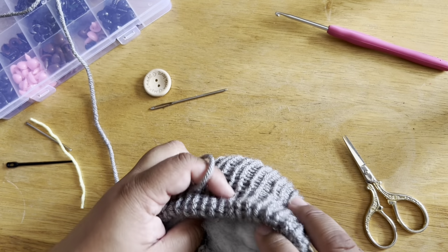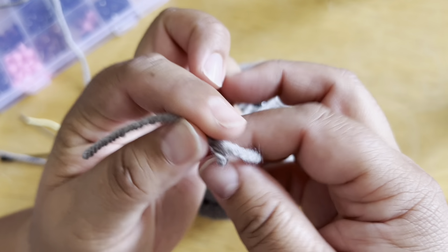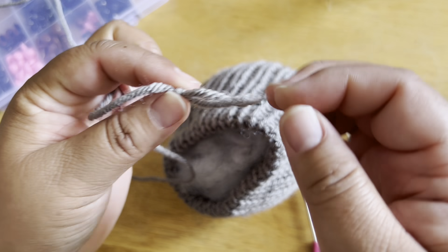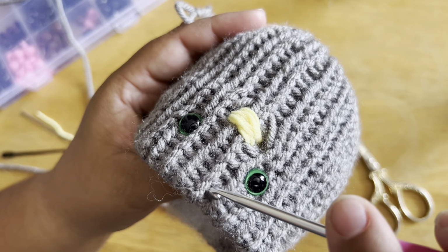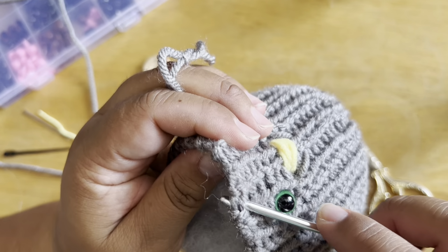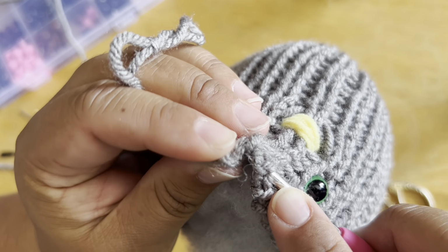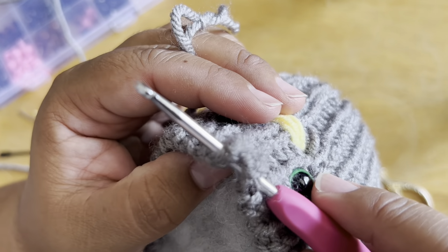I like to start stitching it closed on the side where the face of the chicken is, specifically where the beak starts. I make a loop to start. From here, I go just to the side of the beak and then the one after the beak. You can see I go through, skip that middle stitch, and pick up two of the loops, or two of the rows of the knitted yarn. I put the loop on my hook and pull it through.